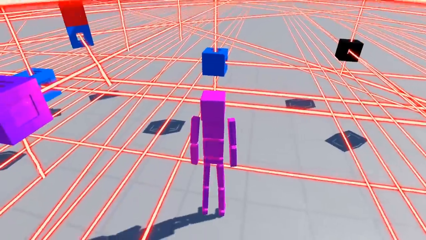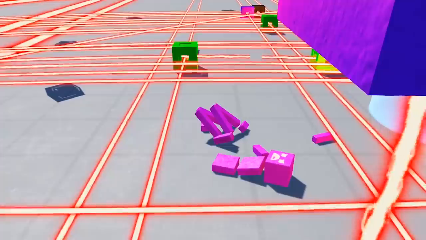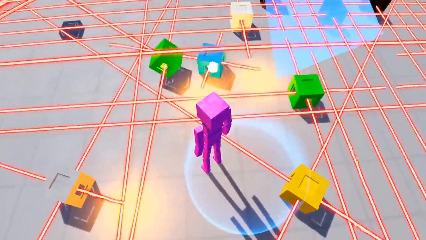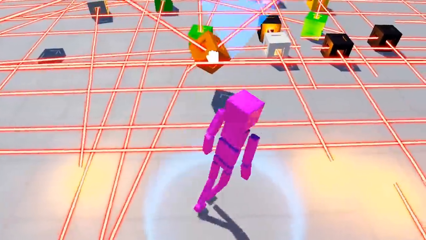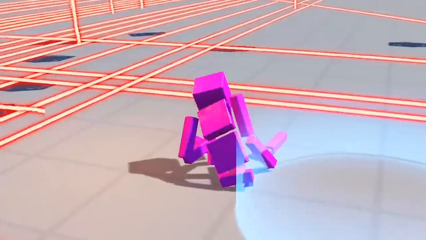Purple? No. Blue? No. Okay, this green one I can... I killed myself with it, son of a bitch. Okay, I can get rid of this green one. I can get rid of the blue and the green. I never thought I'd be doing this, but I'm defeating lasers with lasers. Don't mind me, everyone. Just dying.